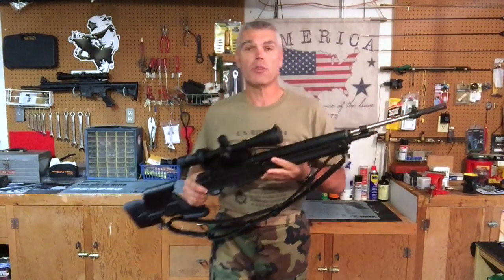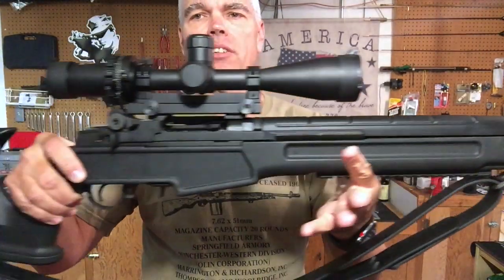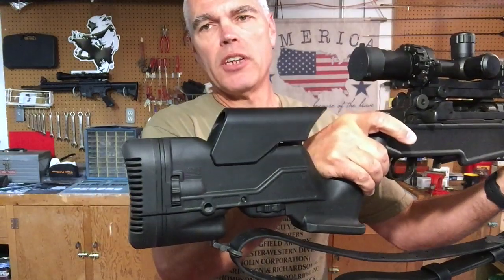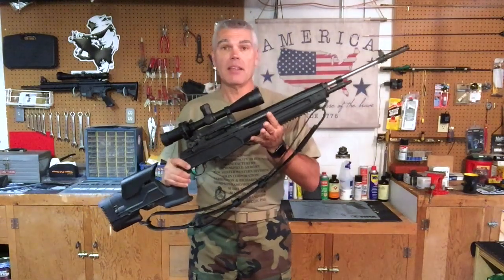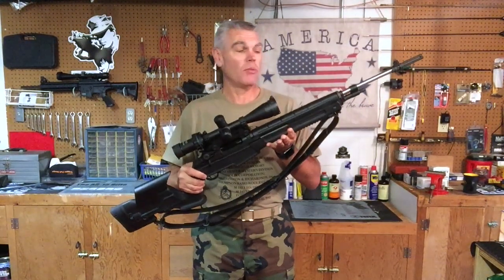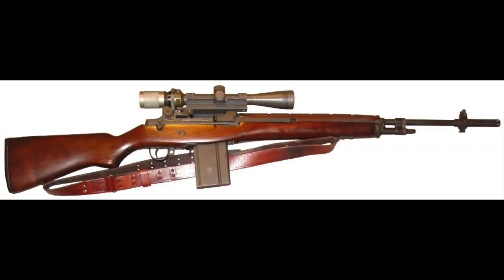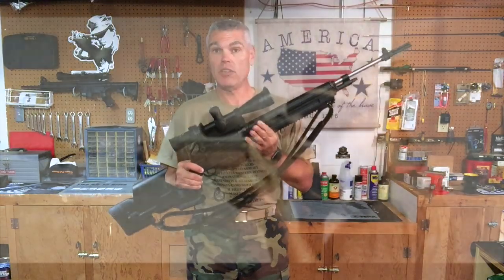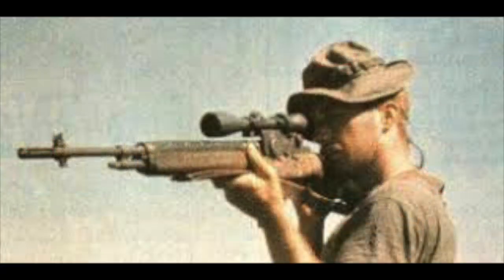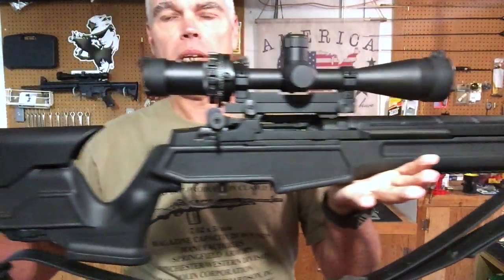When I saw this rifle in the rack, it was immediately apparent that it is not set up in national match configuration. Rather, it's set up as a sniper system. In fact, it's essentially a modernized equivalent to the military's M21 sniper system used back during the Vietnam War. Now, I don't know that Gunny Hathcock ever used an M21 system, but the fact that other snipers did and used it to good effect, and the fact that I'm a former sniper, really made this rifle appeal to me.